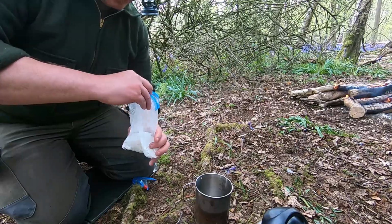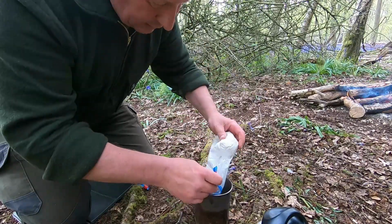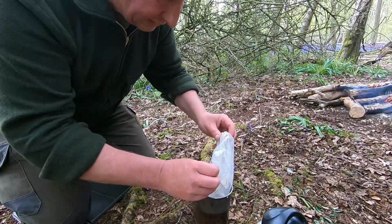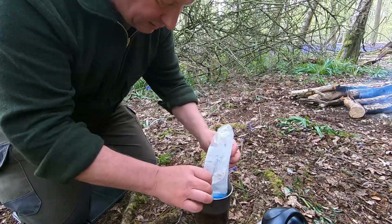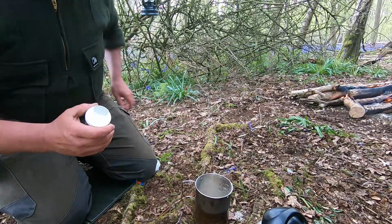So get the flour in first. Let's say it's 100 grams of self-raising flour. So it's all about keeping it as simple and as easy as possible for me, guys. So all that's in that. I'll add the cheese.